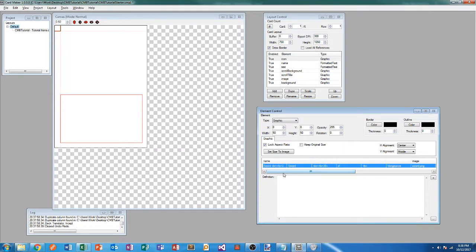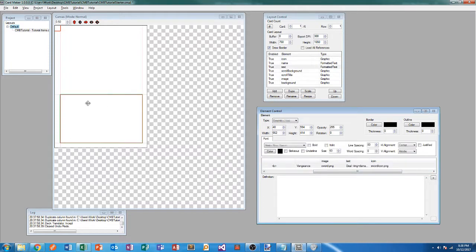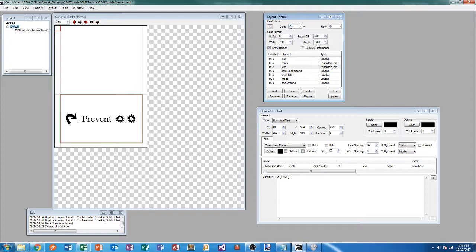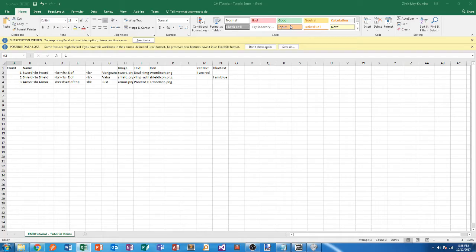Now, if we want to use this information, we're currently using the text box, so we're going to go into the definition for the text box, right-click on text, and add a reference to the column. This reference means that as we switch cards, it's going to update that reference to refer to the next row.